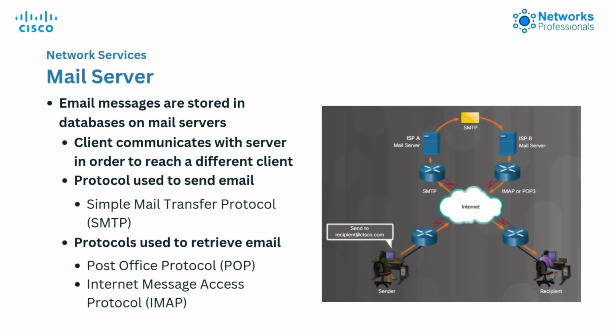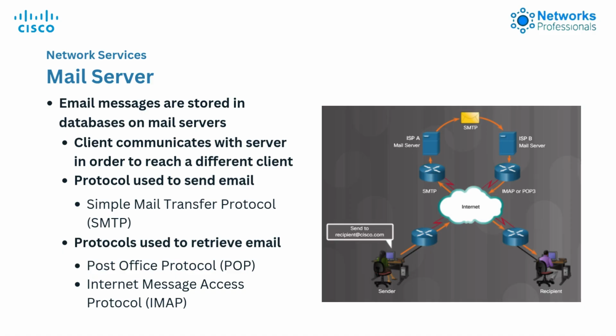Network services. Mail server. A mail server is a type of network service responsible for sending, receiving, storing, and managing email messages between users across a network or the internet. Email messages are stored in databases on mail servers. When an email is received, it is stored securely on the mail server until the recipient accesses it. Client communicates with server to reach another client.